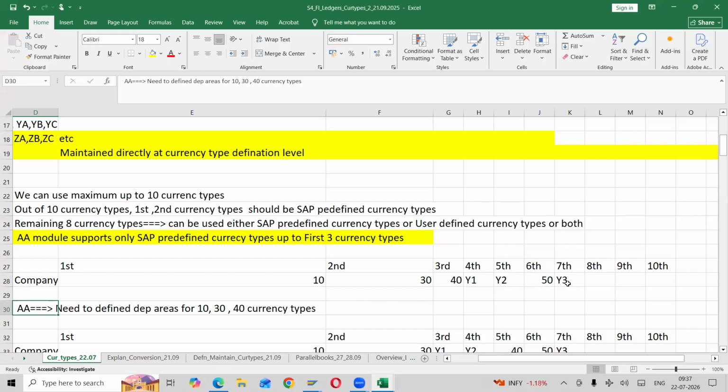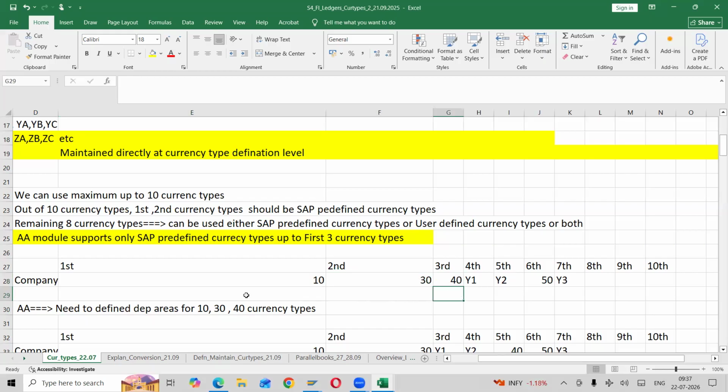What are the currency types it will support in asset accounting? Only SAP predefined. It will support 10, 30, and 40. 10 is nothing but local currency type, and next one, 30, is group currency, and 40 is hard currency.